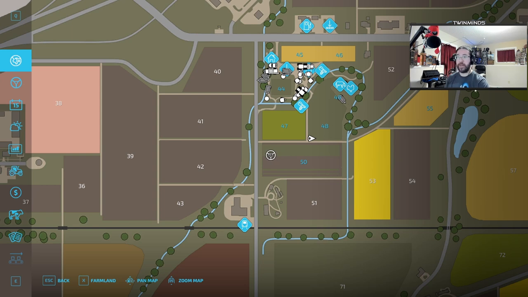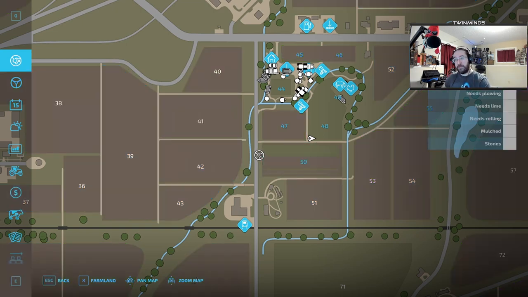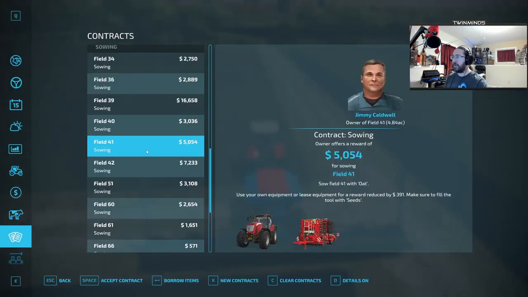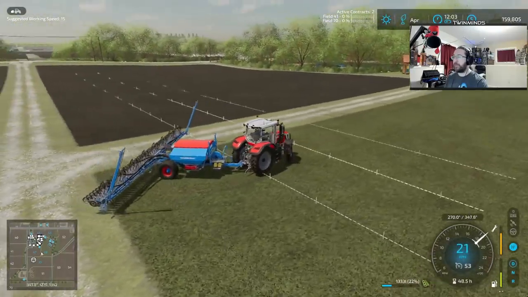How's the rest of that field looking, by the way? It is cultivated. It does not need lime or plowing. It will need rolling. It's got a crap ton of stones. So we'll deal with that for one season, then we'll fix it up next season. It'll be fine. So yeah, let's do that contract, because that'll be fun. So 41 oats, accept. And we'll go do that while we got this thing here.